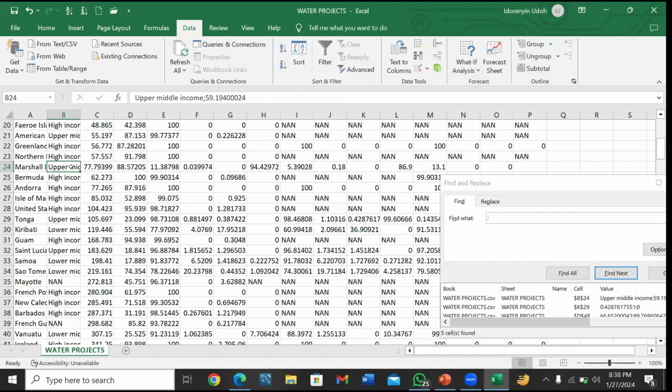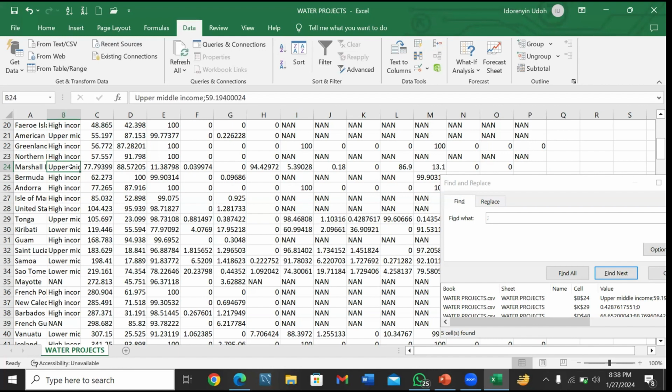Now, if I continue going along the row, D24, there's a value, D24, let me continue moving. Now, I cannot see anything in P24. Usually, my data is supposed to run from A to P, but I kept moving to see if there is a missing value, and I could not see anything in P24. So it means that because of that semicolon, something is supposed to be in that P24, but it has joined with B24. Now, this is where you have to be very, very careful. Now, I can come here and try to do what I did before.